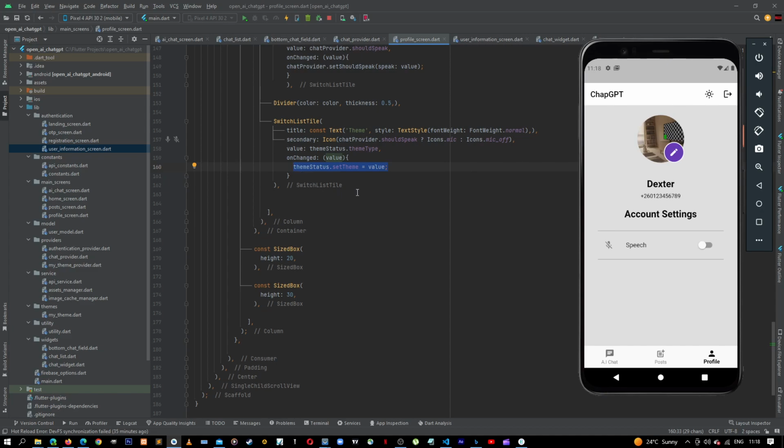So even on the icon, on the secondary here, that's where we're going to add our icon.